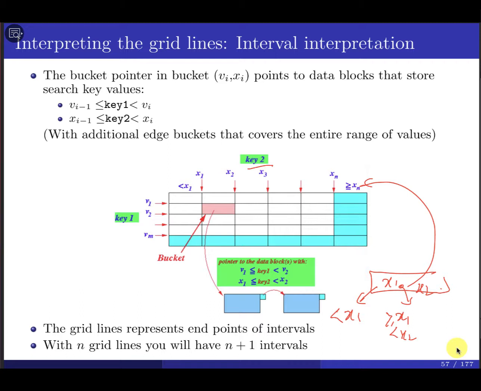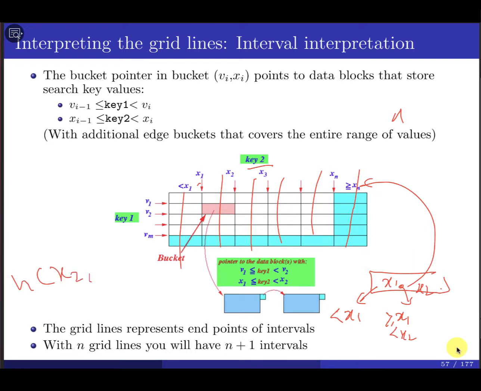So here, if we have n values, or n pointers, that means in this case we have n plus 1 intervals. Yeah, because, for example, you have 3 values, x1, x2, x3, and then you have the values that are greater than x3. Okay? So if you have n pointers, you end up with n plus 1 intervals here. Or n grid lines, that means we have n plus 1. That means we have x1 up to xn, that means we have 1, 2, 3, 4, 5, up to n plus 1.